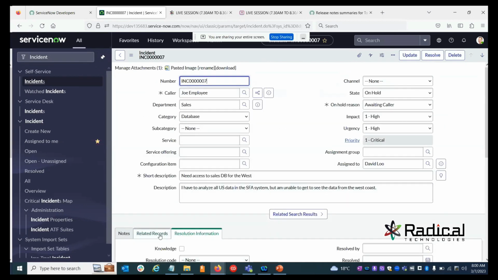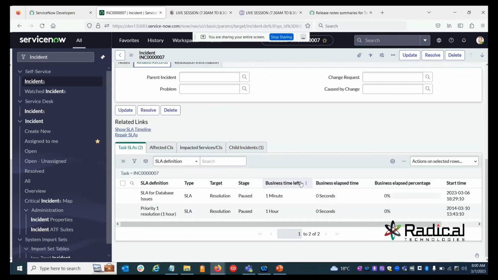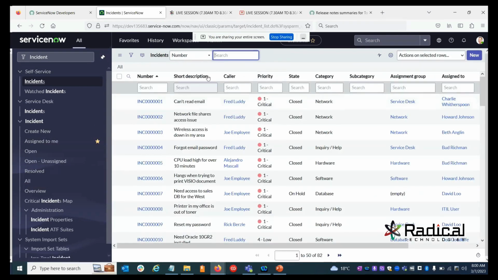So this is a form layout, where you would see the fields, the sections, the related lists, and then buttons. Next, if you click on this, maybe assigned to open or any of these links, let me see if there is no incident. Okay, all. So this is the list layout.